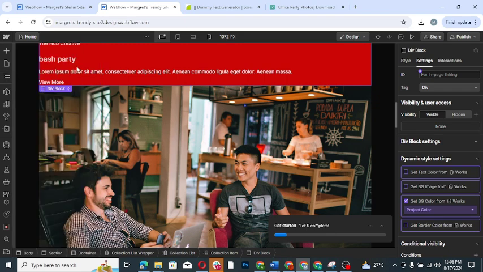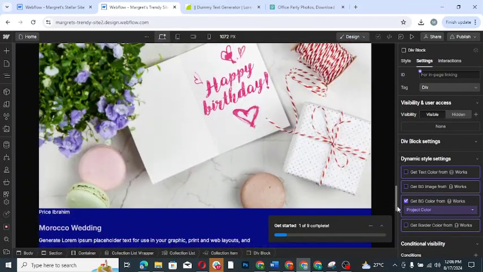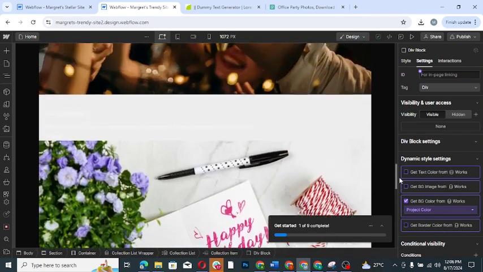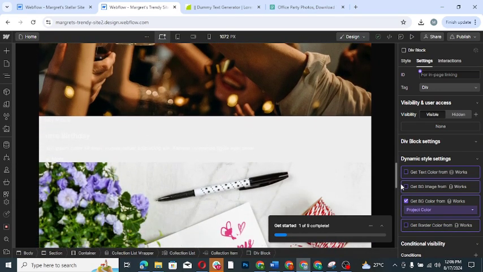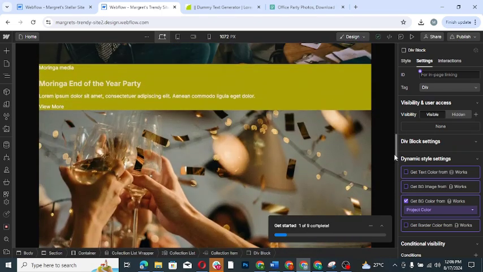So you can see that. Cool. From the div block, we've been able to create something like this, and it's looking really, really amazing. Oh, I'm going to change the color over there. I didn't take note of that. I'll make that change later in the collection in the CMS.